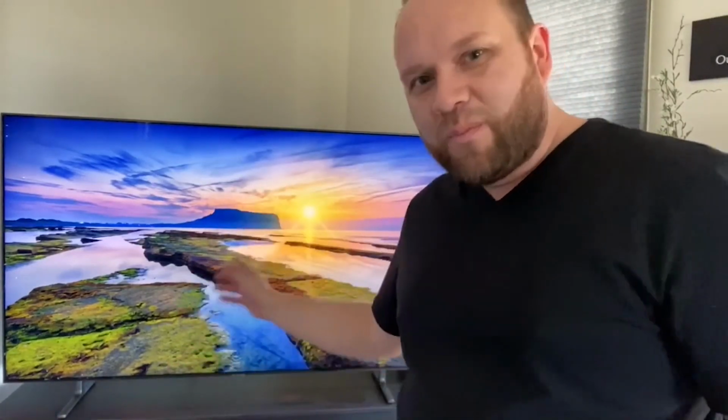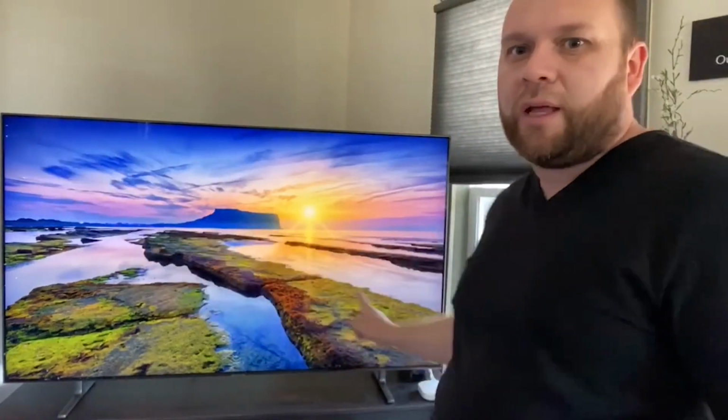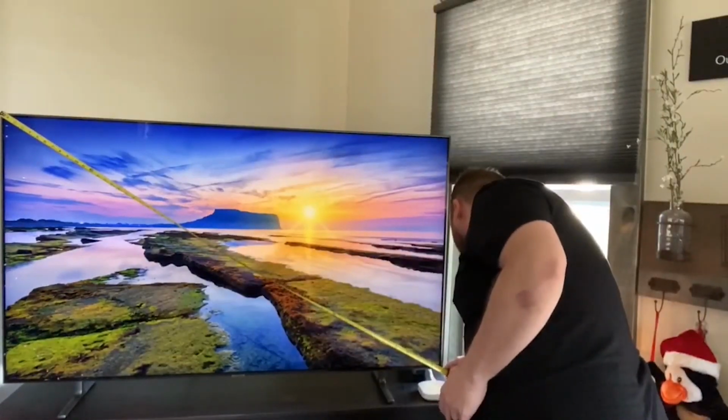Now this is a 65-inch TV. That's what it's advertised at, but I want to put a tape measure on it so that you guys can see exactly what the measurement is of screen real estate that you get. Whenever they say the inches of a TV, you always measure from angle to angle like that. You don't measure across or down. So we're going to put a tape measure on this and see what it measures out to be. All right, so got a tape measure here. Let's measure it. Okay, so the actual measurement comes to be about 65 3/8. So they actually give you 3/8 of an inch extra. So that's pretty good. That's the actual measurement of screen real estate on this TV.